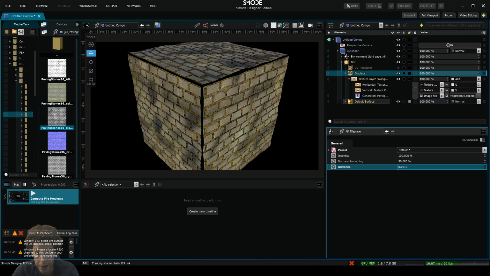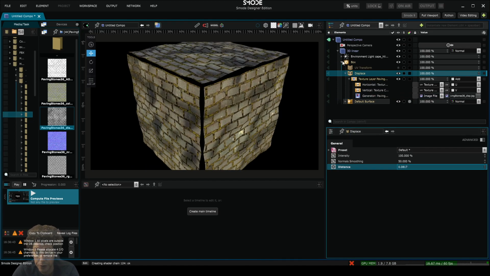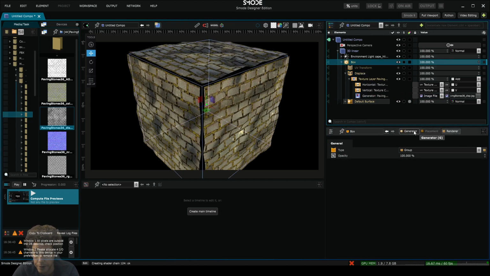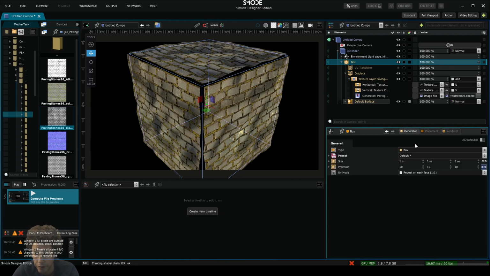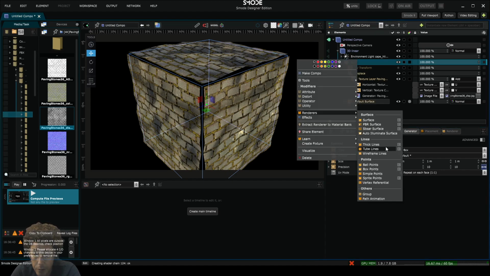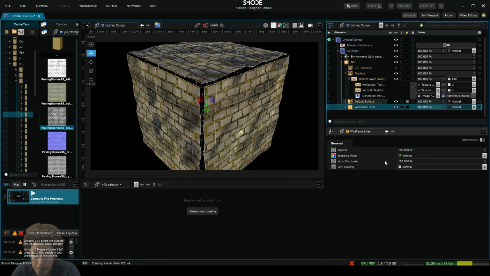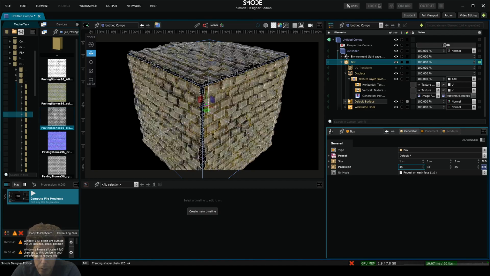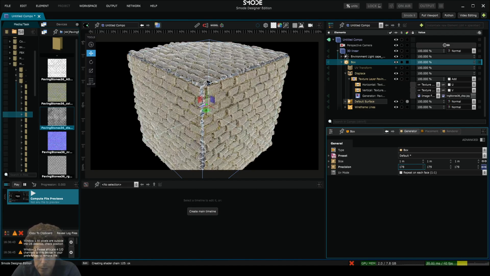So something is happening, but my box has only a small subdivision. If I select my box and go to generator, precision, which means a subdivision of 10 by 10. Let's see that by adding a wireframe renderer. So let's change the subdivision of the box by a lot.